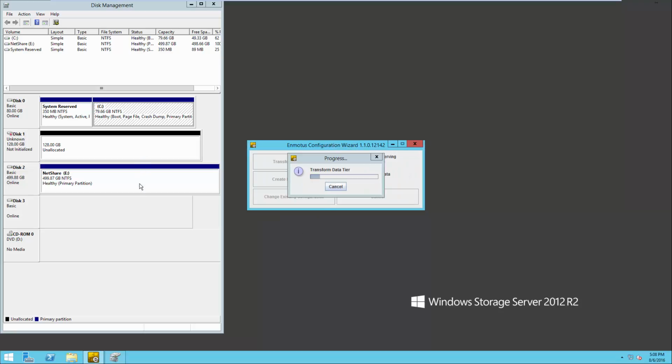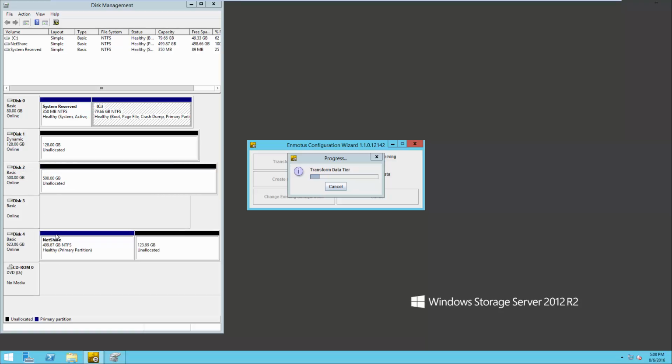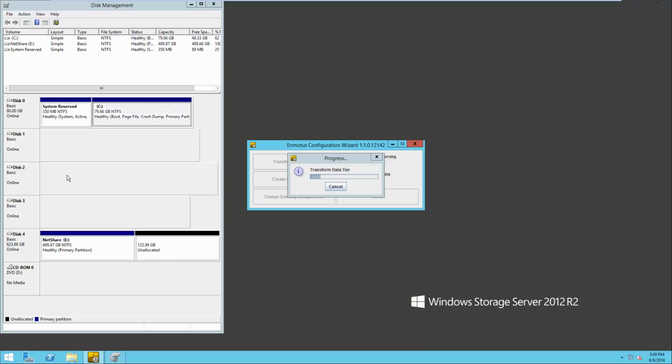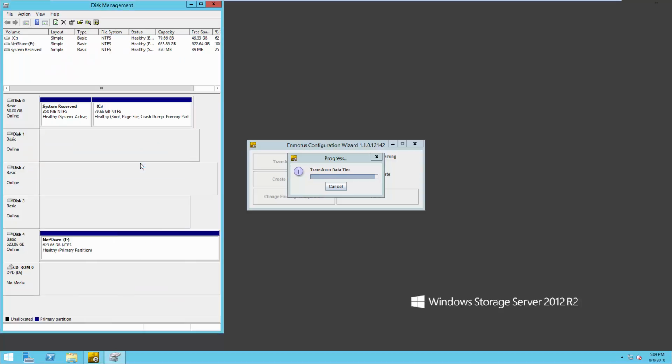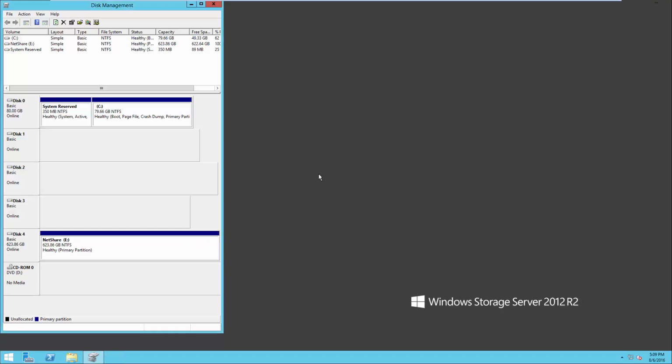And what you'll see happen here is the drive will go offline temporarily as we're effectively going to create a new disk 4 in this case, which holds the combined volumes you see here, and then we blank off these two here as they're no longer accessible to the user. And because this is one of the unique advantages of FuzeDrive, we're also able to take advantage of that extra capacity and space, so this is real handy if you're running out of space on the disk as well. So now we've got a bigger disk drive, which is increased by the size of the SSD in this case. Okay, so now we're complete.